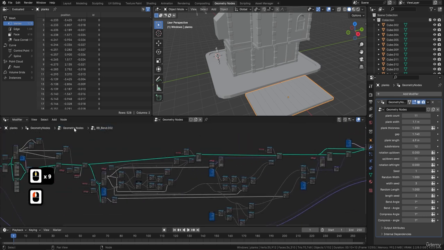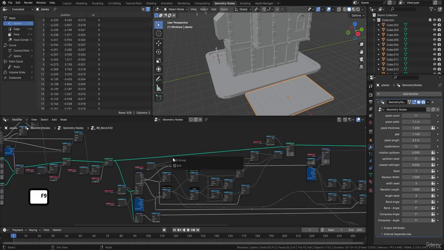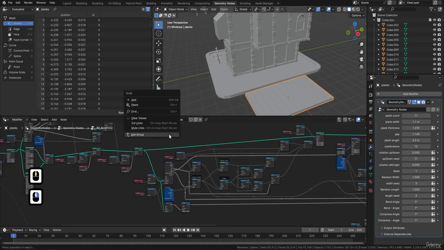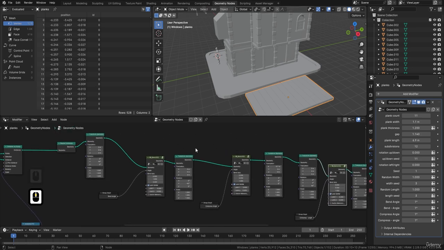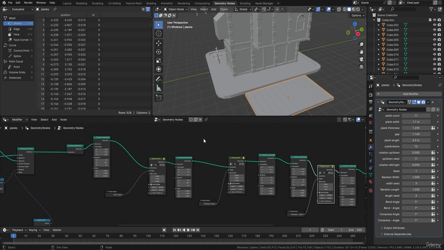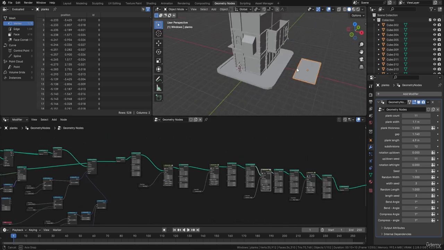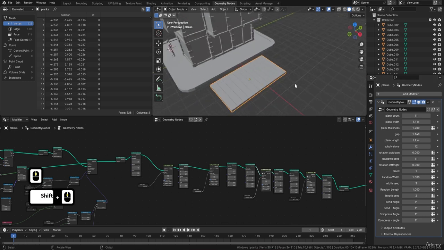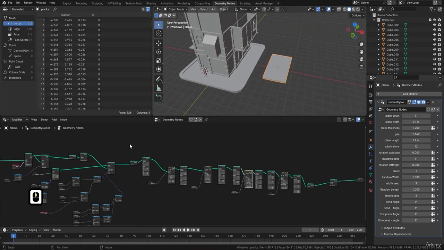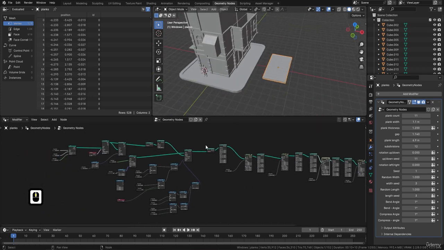place. So now I can just go back. And to go back, all you're going to do is just right click and exit group. And that then is going to take you back to there. Now the bend, we need a few bends on there. So once we've got a bend, then we can actually change which angle we're actually bending at. And that's what we're going to be using this for, of course. You will find as well, this has a lot of subdivisions in this. And also the longer you make the plank thickness or the plank length, the more subdivisions it's going to give it, so that you can have a nice bend with this.